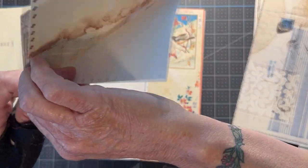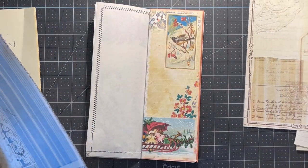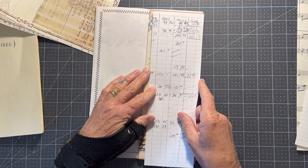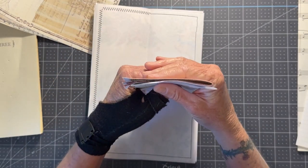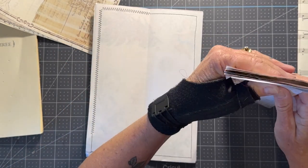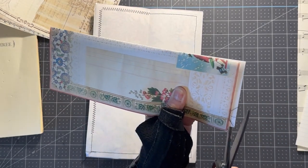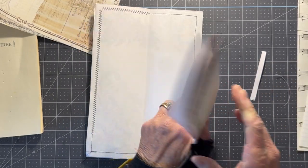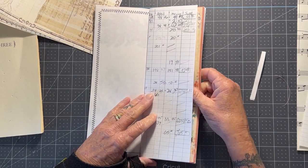This is what we're left with for our backgrounds. If we wanted to put one there, I may have to cut this down just a little bit. This is Mom's. Yeah, let's cut it down just a little bit. It's gotta come down just a little. It's going to cut a little bit of that. Okay, I'm gonna shut my door. So let's put Mom's ledger here.